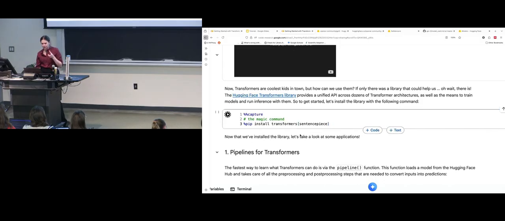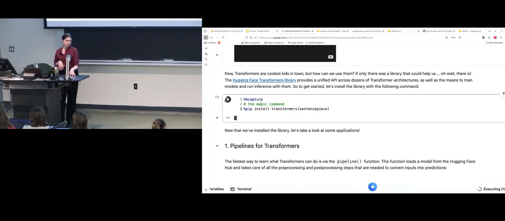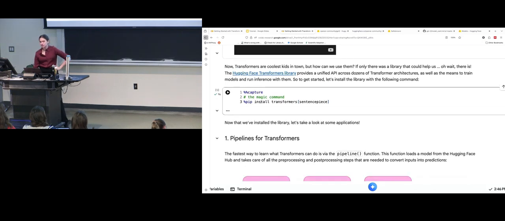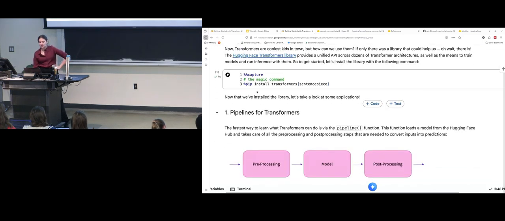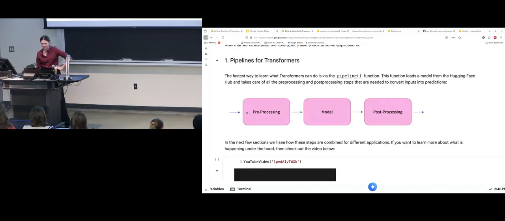So I'm going to run this cell here. This is a Jupyter notebook for anyone that's not familiar. This helps us combine code, text, and look at the output of code pretty quickly. So we're just installing this, making sure that this is available. If you don't run this, then this Google Colab worksheet that I'm in won't know what transformers is. It won't have it queued up for the workspace.